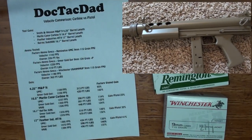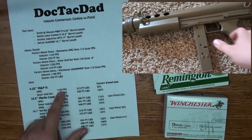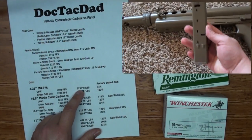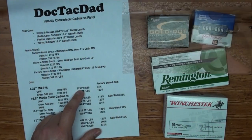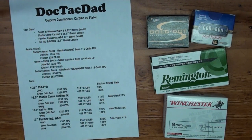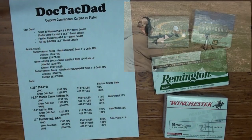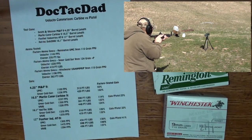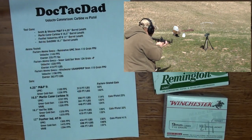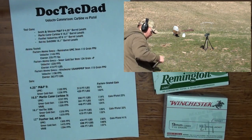From the M&P 9mm with its 4.25 inch barrel, we gained 93% of the factory stated number — actually coming in below factory stated, which is pretty typical for full metal jacket rounds. That was 313 foot-pounds versus the stated 335 foot-pounds. With the Speer Gold Dot we came in 2% higher than factory stated: 420 foot-pounds versus the advertised 410. Speer tests from a 4 inch barrel, so that extra 0.25 inches may explain the slight increase.